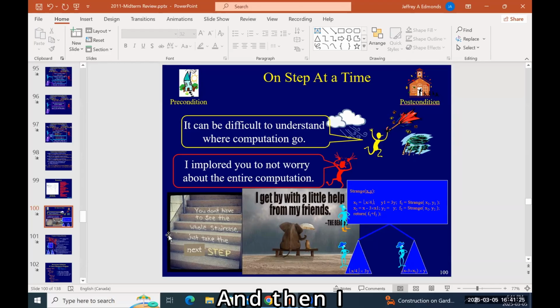And then I have some input, and I can trust my friends to give me the right answer, right? As long as, according to some definition, their input is smaller than my input, and their input meets the precondition, then they will give me something that meets the postcondition. Everybody remember this? And if my input's so small that I can't, according to my definition, make it smaller, then you have to solve it yourself, right?